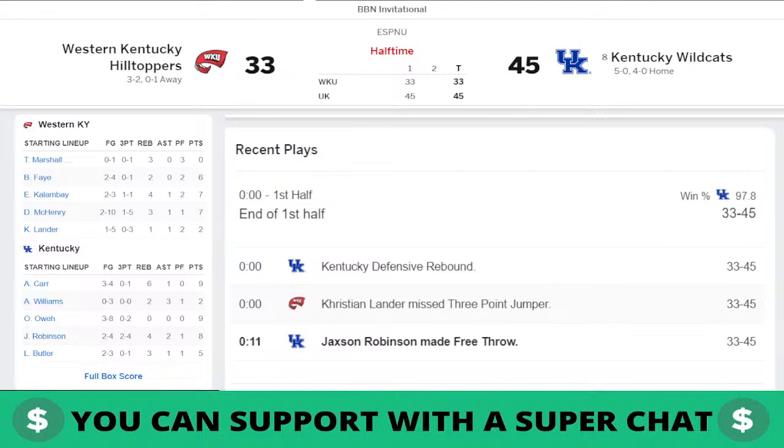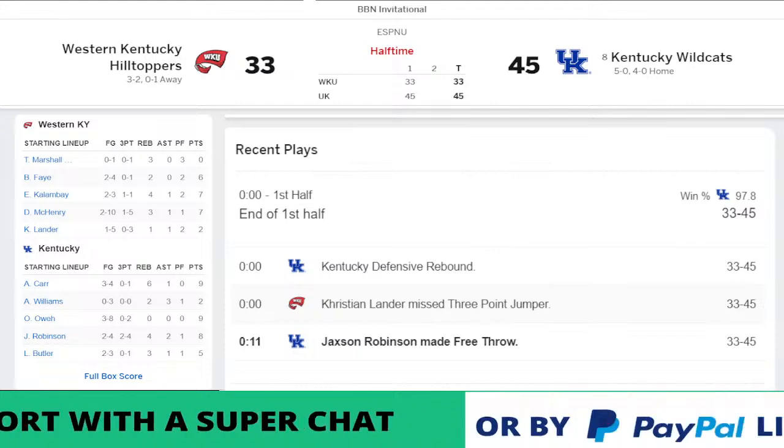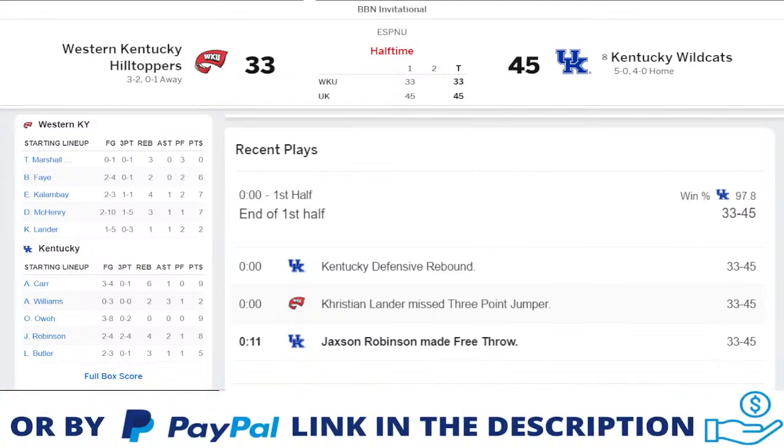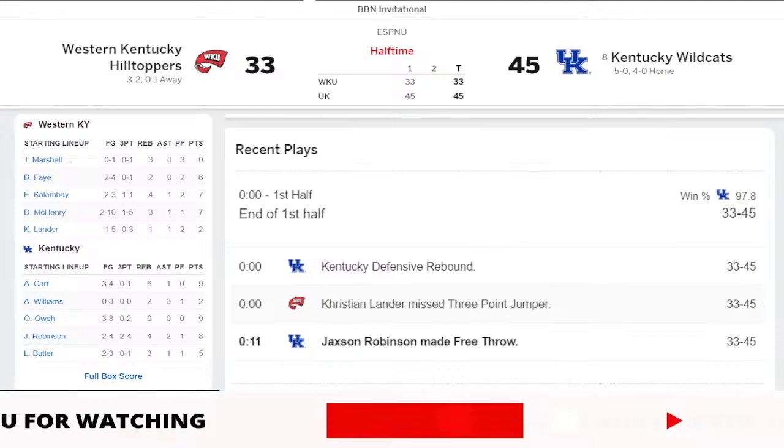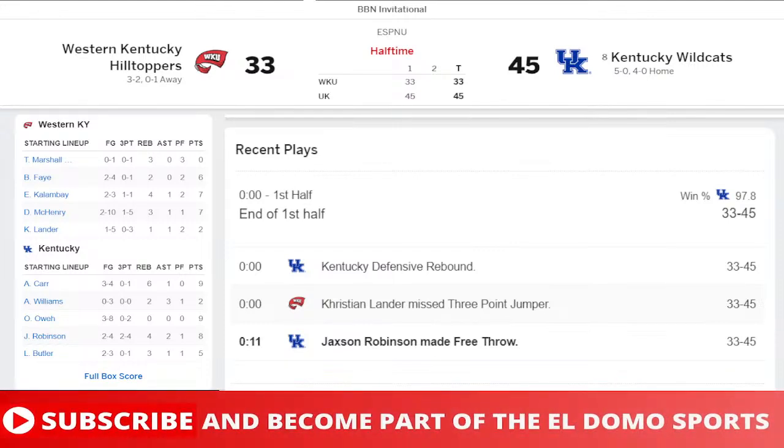So, yeah, stats tell me a whole lot, but I sat here and watched the first half. I kind of knew what I was going to see on that final stat sheet when it came across to us. You talked about the Kentucky size. I think that has a lot to do with WKU's shot selection. I think they're a little intimidated, and Kentucky's done a good job at closing out the Hilltopper three-point shooters, forcing them to drive, and they're taking off-balance shots over post players who are 6'8", 6'9", 6'10", 6'11". Well, it's easy to be intimidated. You're playing the number 8 team in the country who's already defeated the number 6 team at that time in the country, Duke.